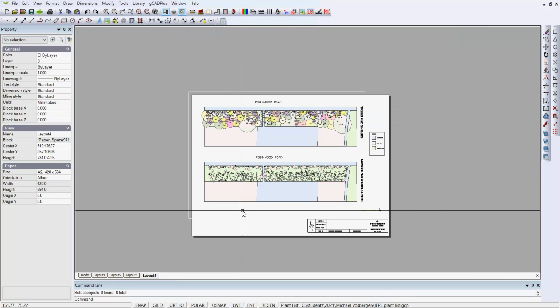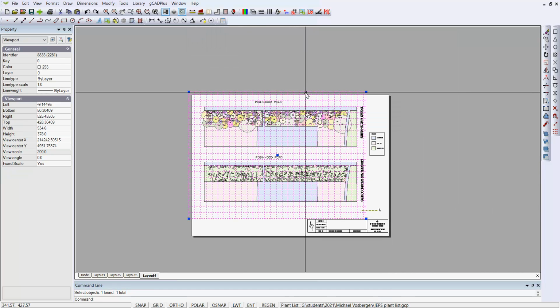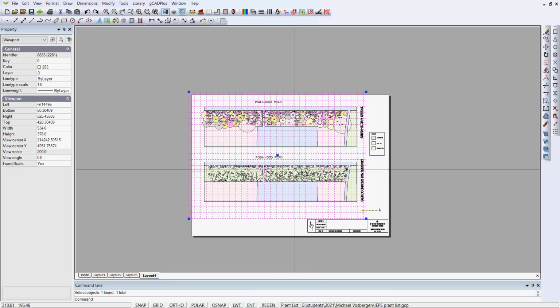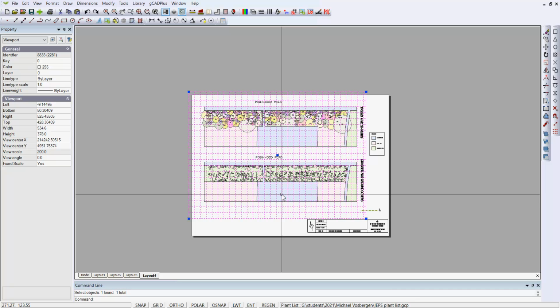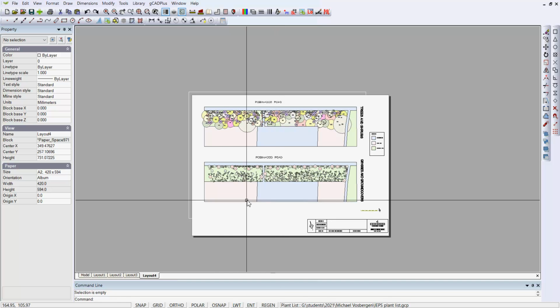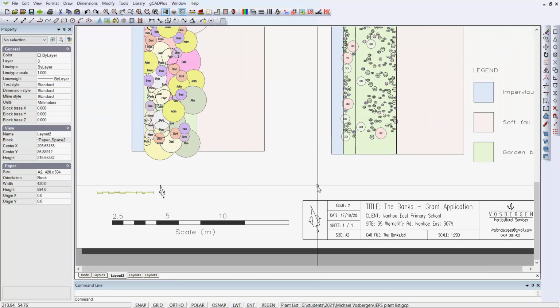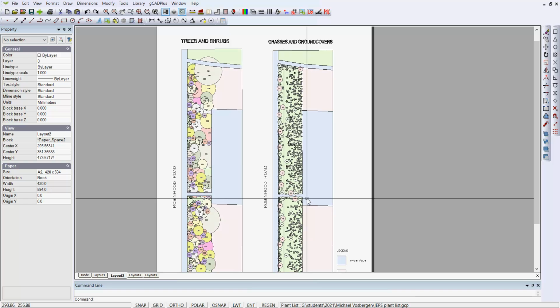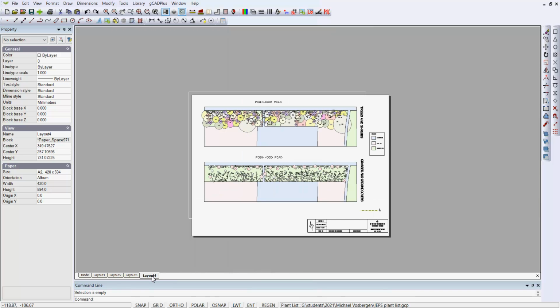We might even have enough room to put the plant schedule here. If we pick that layer, we can move it up a little, and I could even move each zone a little closer together and possibly find enough room to put the plant label. So in one design, we've got our text sitting vertically on a vertical system, and we've now got text horizontally. So you can use these different floating viewports. You can even control visibility of layers within a floating viewport if needs be. And so we're making progress on being able to display this.